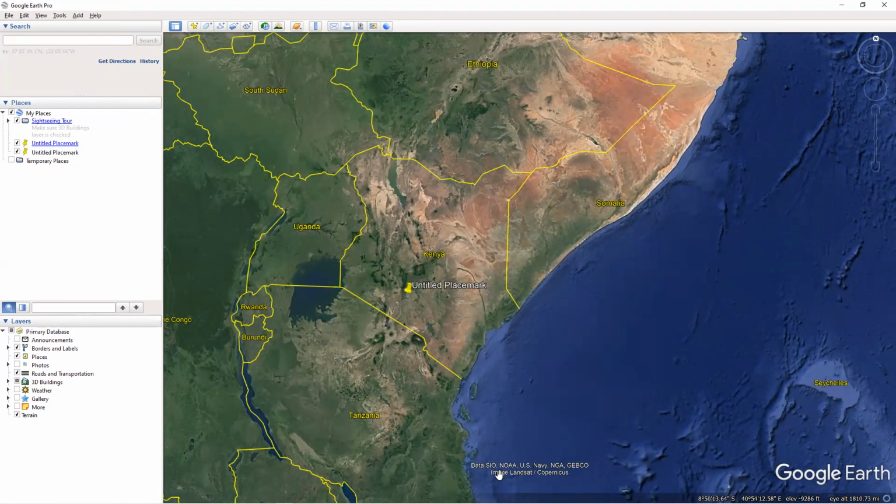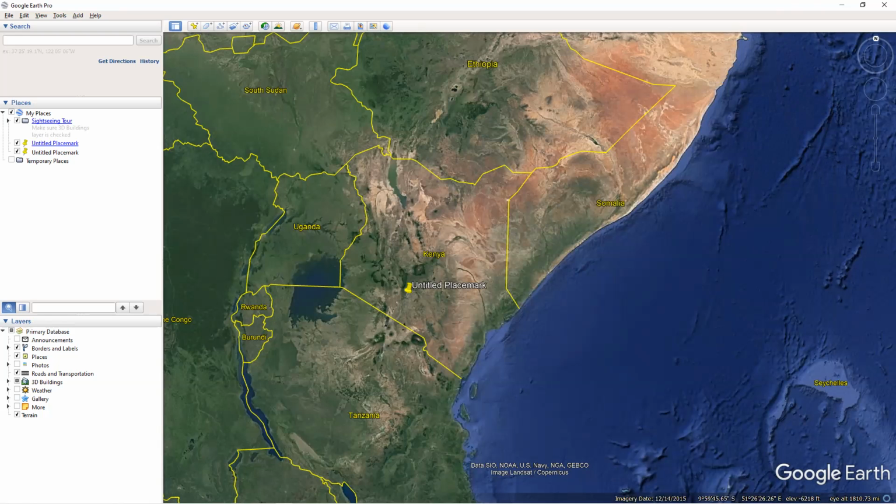This is an attribution of this map. It is attributed to these US organizations, and Landsat, which deals with satellite imagery. There's also something else here.